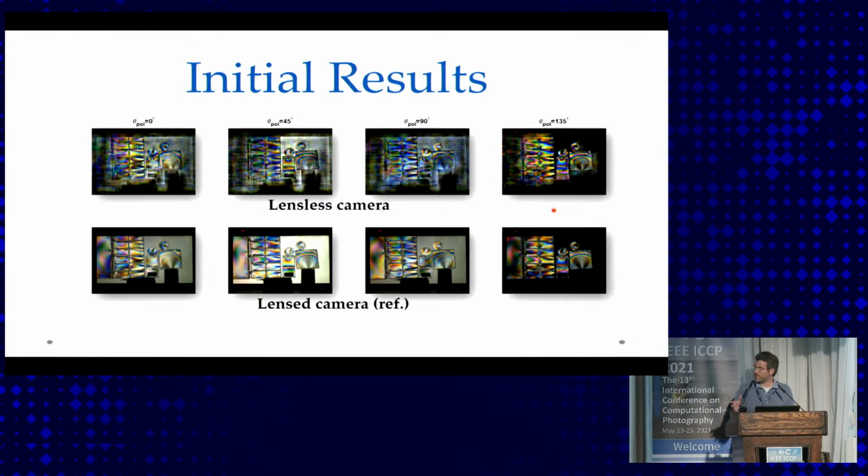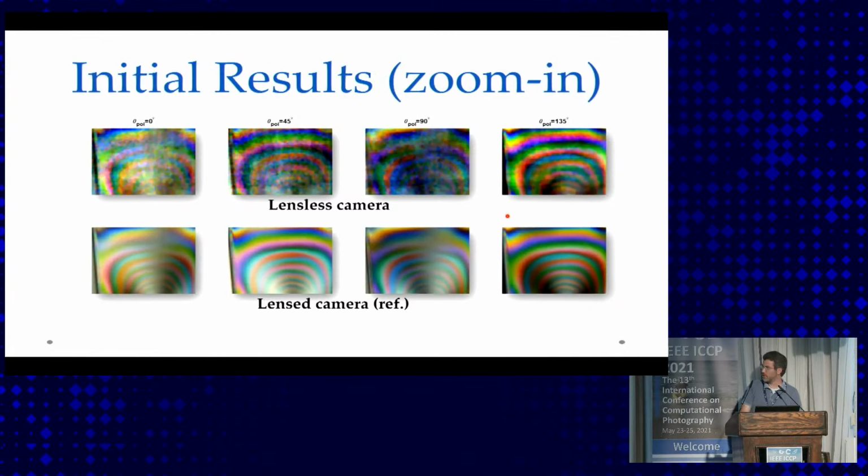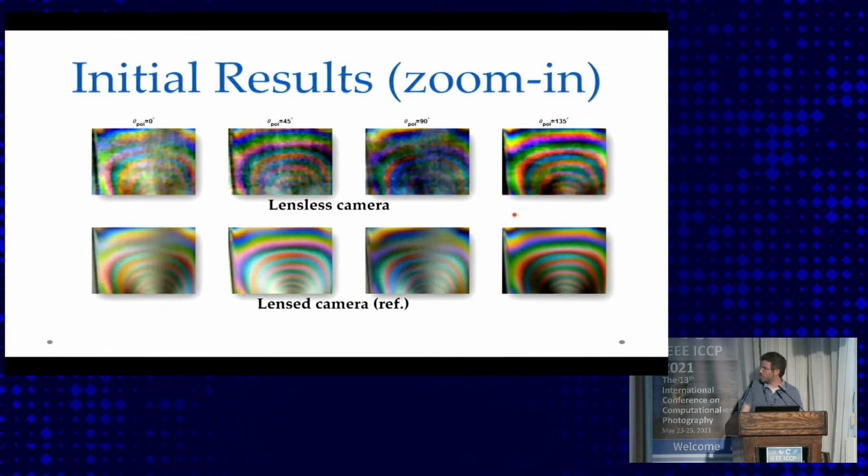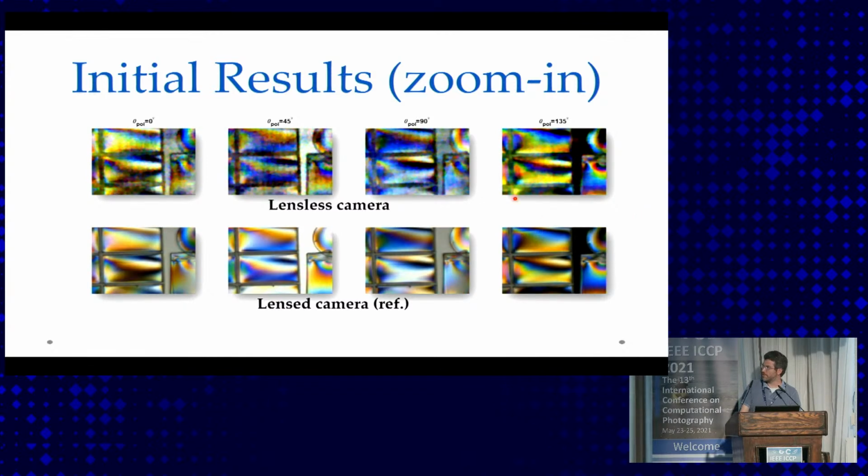So we took the 4 different polarization images and composed the multiplexed image using the 4 polarization angles and the diffuser. And then we multiplexed them in simulation and fed the diffused and multiplexed image to the reconstruction algorithm. And you can see, if we zoom in, that we can reconstruct these color transitions, and they are consistent with the lens camera reference. And also the transition of the background light is different due to the angle of polarization.